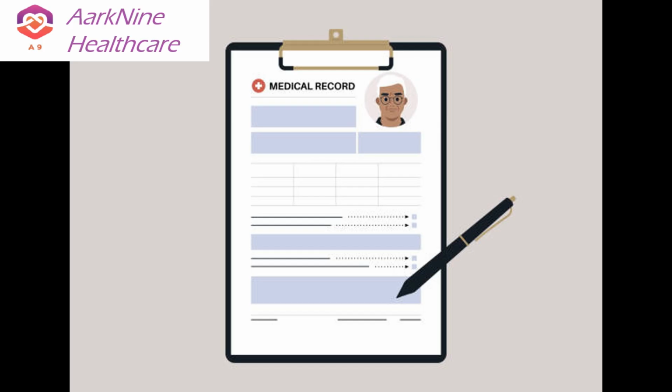Fifth, patient responsibility. Then crucially, the patient responsibility. This details how much of the allowed cost is attributed to the patient's deductible, their copay, or their coinsurance for that specific service line. This is the amount that ultimately becomes your financial burden as the patient. And finally, sixth, reason codes. They enter specific denial codes or adjustment codes known as CARC, Claim Adjustment Reason Code, and RARC, Remittance Advice Remark Code. These standardized codes explain why the full amount wasn't paid or why an adjustment was made. We'll talk more about these.